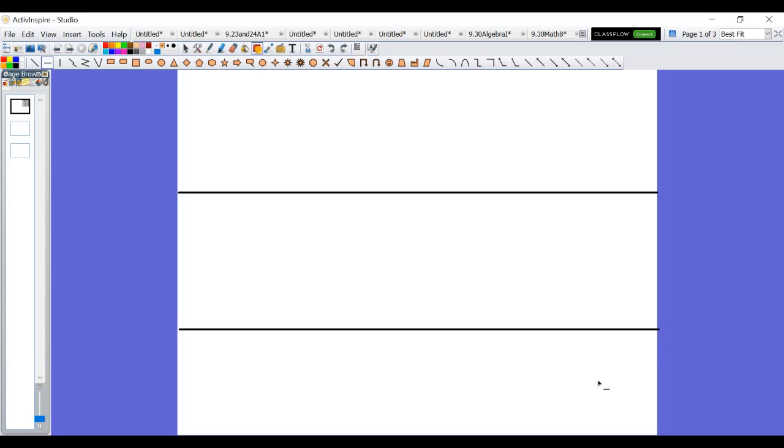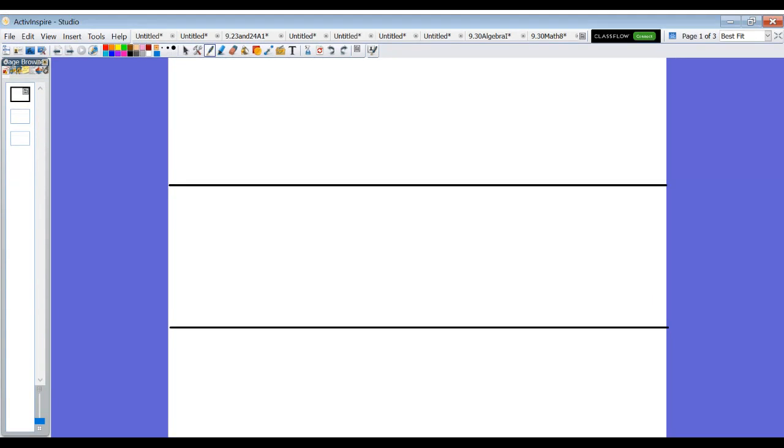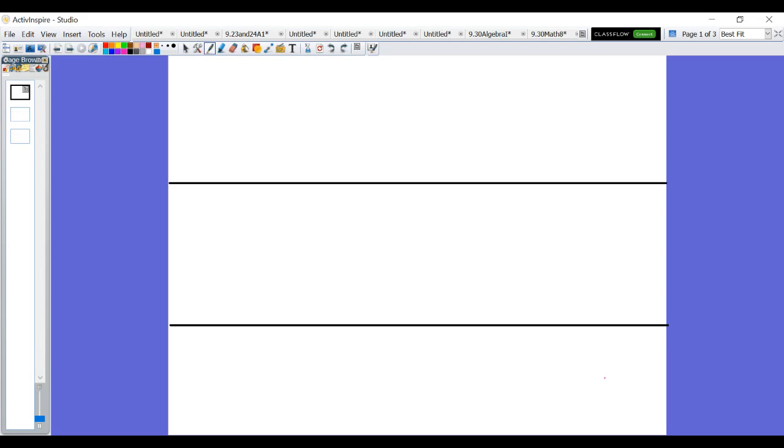Okay, so you should have your piece of paper folded, and you should have these three flaps cut out onto the front page. What I want you to write on these three tabs are the things that you should have noticed in that parallel perpendicular line inquiry activity that you started in class the other day and finished for homework.